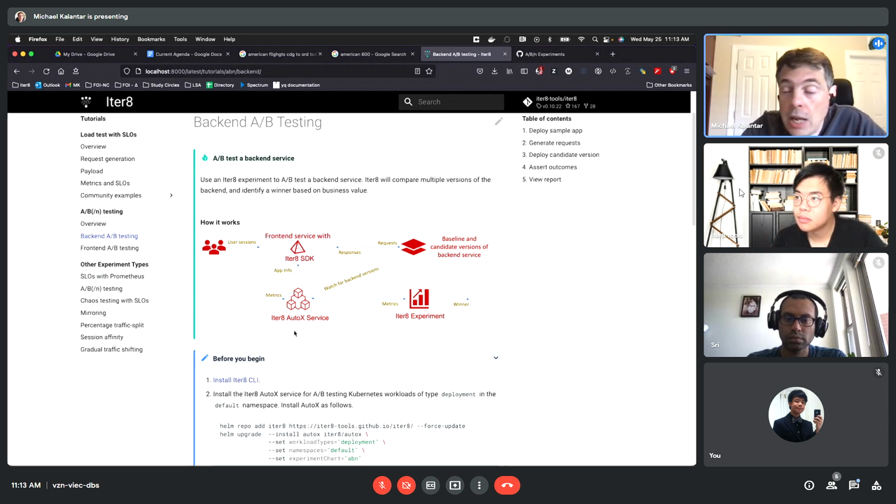And so that's the next thing we're going to look at: what does it mean for us to identify applications in a cluster? What does it mean to identify the versions? How will this Iter8 ABN service do that? Any questions at the high level here? No questions so far.